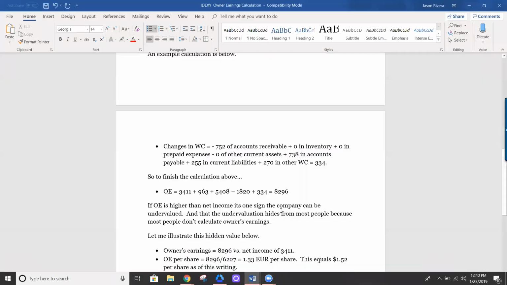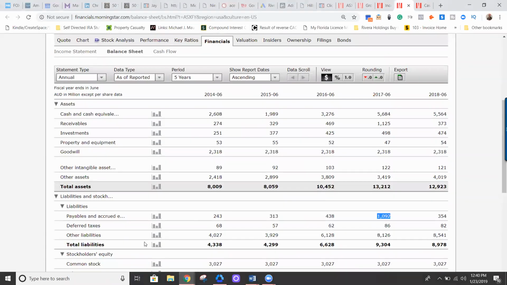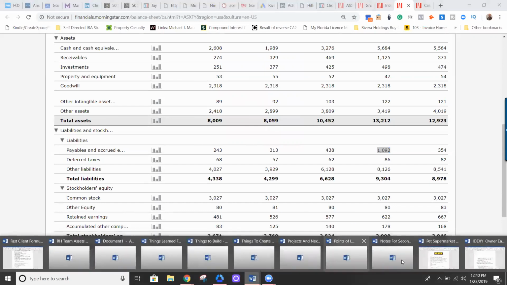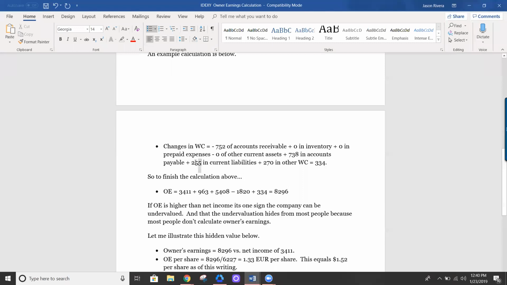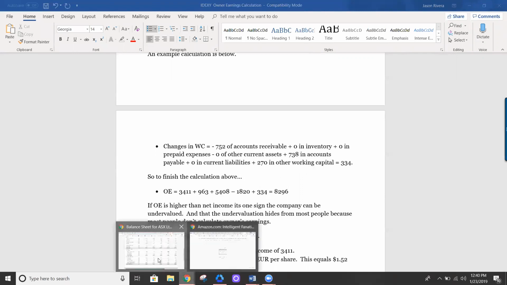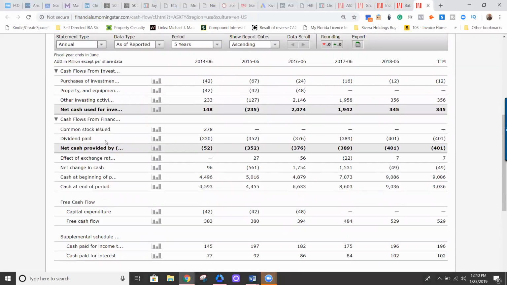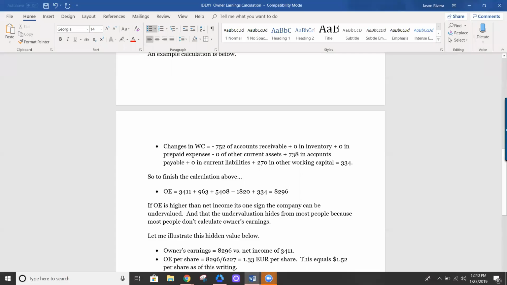So what's next? Current liabilities. Okay, 0. Okay, and this is on the back on the cash flow statement. There's usually changes in working capital here, but we'll get through this one so we can go through another company faster, one that's more of a real world example. This is kind of a unique company.